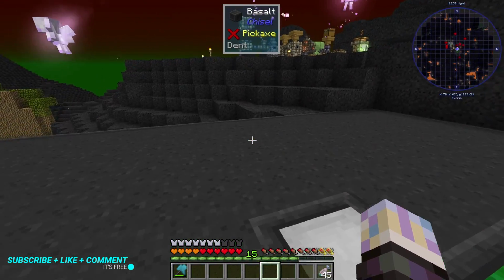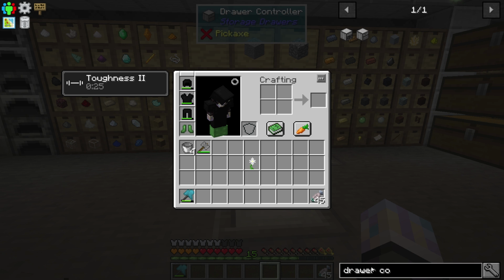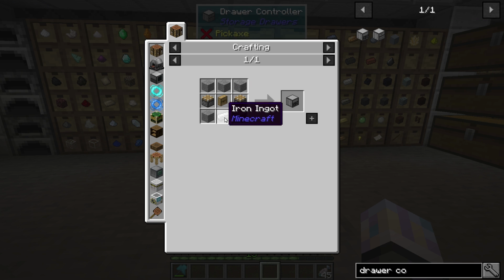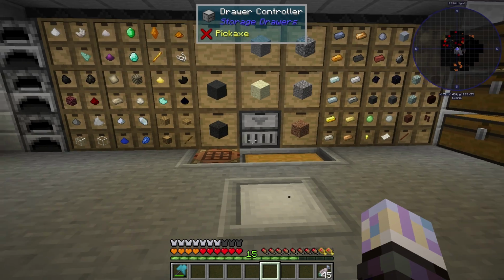And I also made a drawer controller. The only thing that was really holding me off from doing this earlier was the redstone, but we have redstone here now, so no problem. This is the one right here. So it is finished, man. I just went ahead and made it.